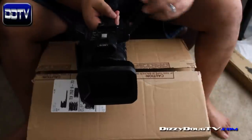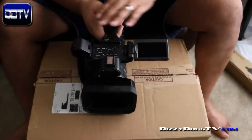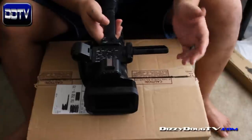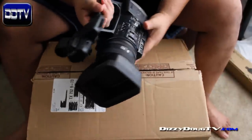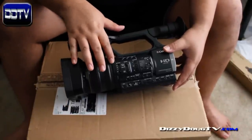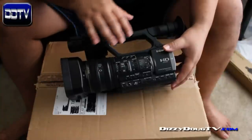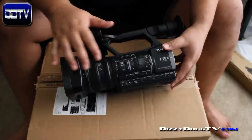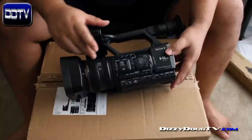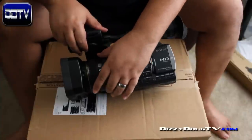The 3.2-inch touchscreen LCD is on top as well as controls. The touchscreen features are for video playback — so once you record some clips you can go through, select the clips, and preview play. We have three rings here — these are servo-controlled rings that control iris, zoom, and focus. I can put this in manual control and have complete control over the image quality: the iris — how much light you allow into the camera — focus, and zoom. These feel really, really good. There's also an ND filter; ND filters are basically like sunglasses for your camera for bright sunlight.